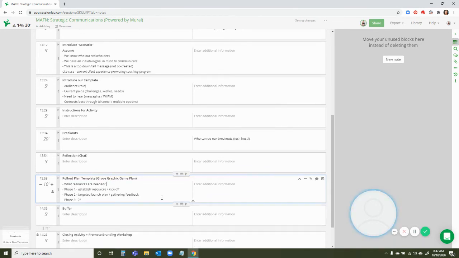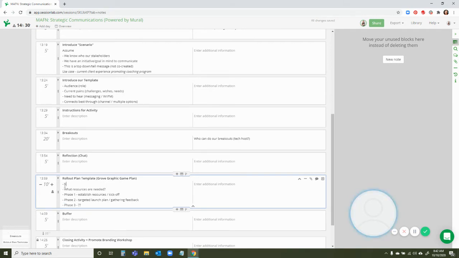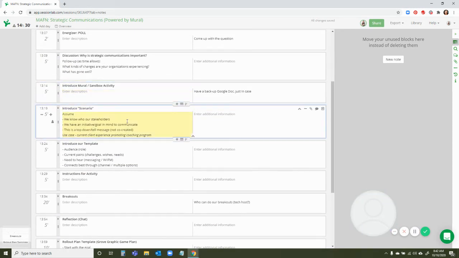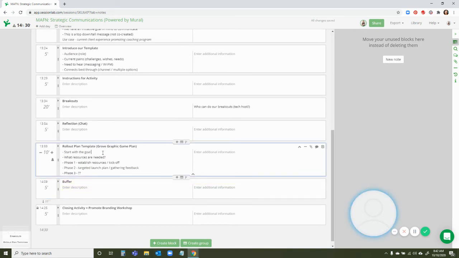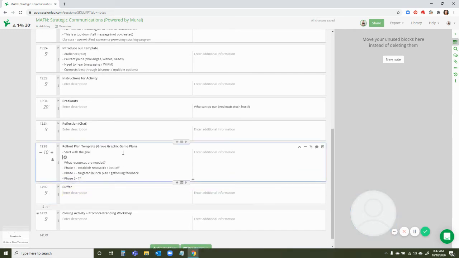Now, one thing that I didn't do is I would say whenever you're starting with a template like this is start with the goal. And so we already have that because we've said we're assuming that we have a goal up here. But we want to articulate that down in the rollout plan to make sure that it's captured. Note any known challenges. If you're familiar with this template, you know they go on the bottom in the mountains.